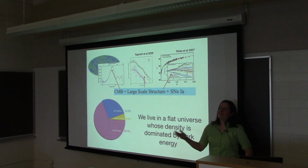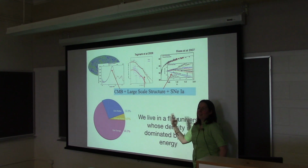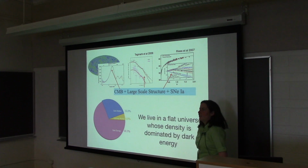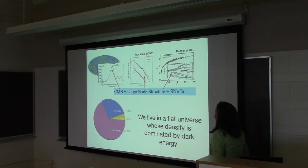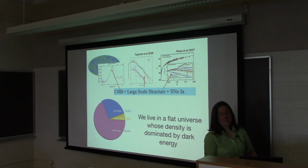It could simply be that we require a modification to Einstein's theory of relativity. It could be that the theorists are 120 orders of magnitude off in what they expect the vacuum energy to be. But it's really a great puzzle and a bit frustrating as a physicist to not know what 3/4 of our universe is actually made of. So in order to solve this, we want to take all the tools in our cosmological toolkit and throw them at it, to get many different probes to try to get a handle on what dark energy actually is.